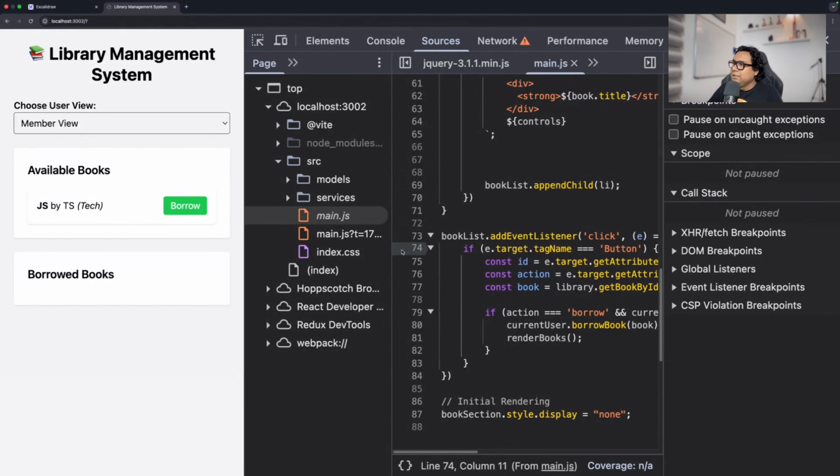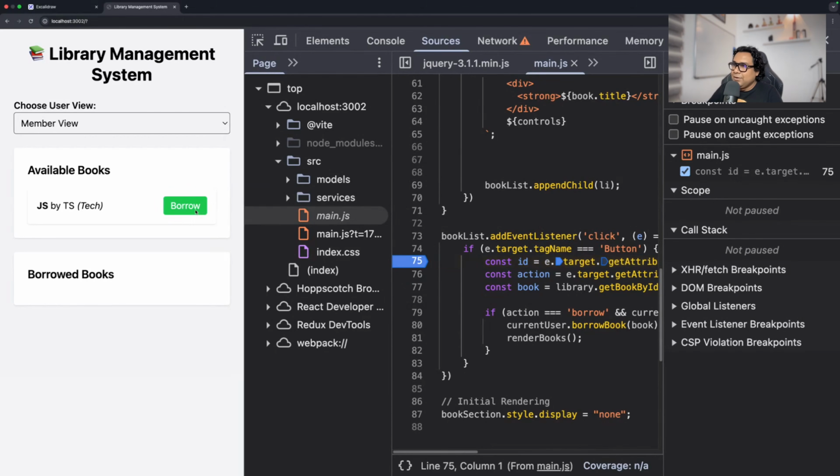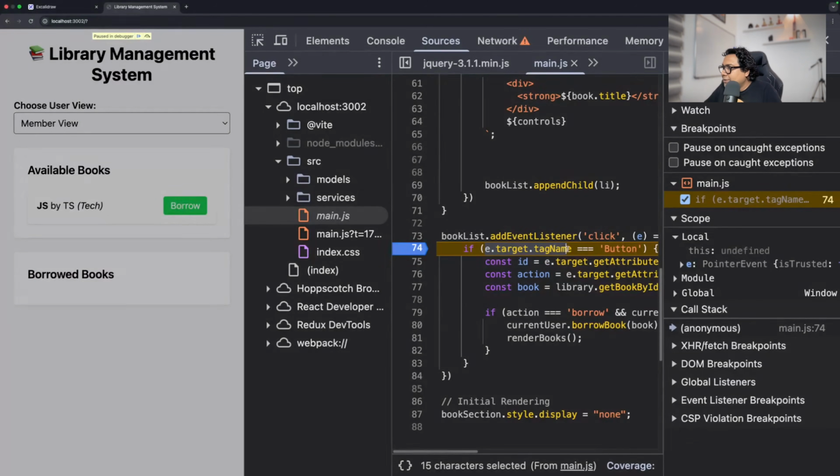No problem. It's our opportunity to do one more debugging, isn't it? So let's go ahead, put a debug point over here. Now let's click on borrow. Now if I select this e.target.tagName, I am seeing this tag name is in capital BUTTON, but what I'm equating with is small button. Believe me, I have not made all this scenario. I'm making this mistake while coding, and that is why I'm very happy that I'm able to show you.